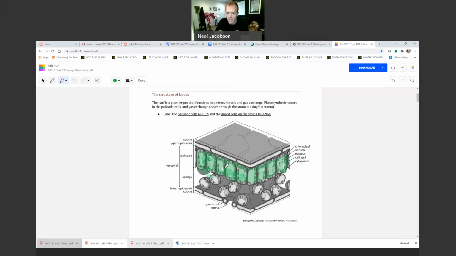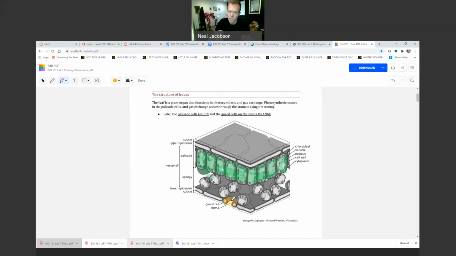Such is life on this online forum that we're on. Anyways, so we're coloring the palisade cells green. Now the guard cells, we're going to color them in orange. The guard cells are these little cells down here. I only see one. But the guard cell is what opens and closes and allows gases to get through the leaf into the palisade cells. So gases like carbon dioxide that the palisade cells are going to need for photosynthesis, but also the guard cells are going to open up and allow the extra oxygen that's produced from photosynthesis to escape.